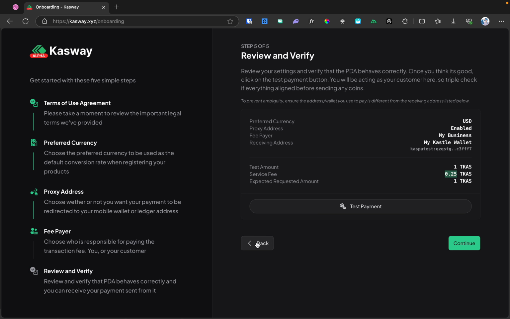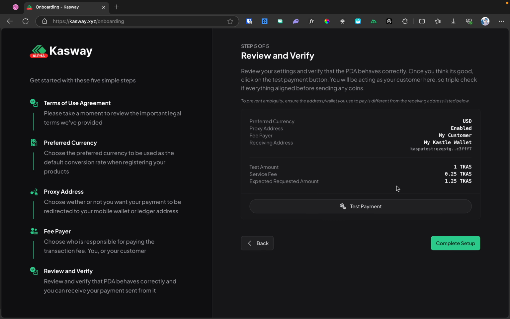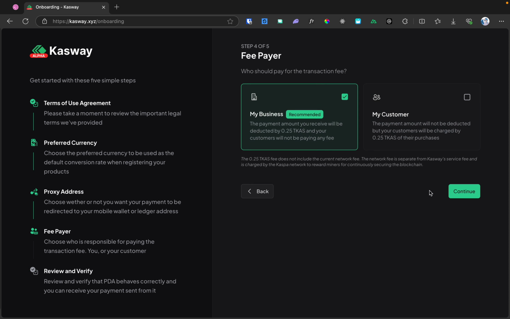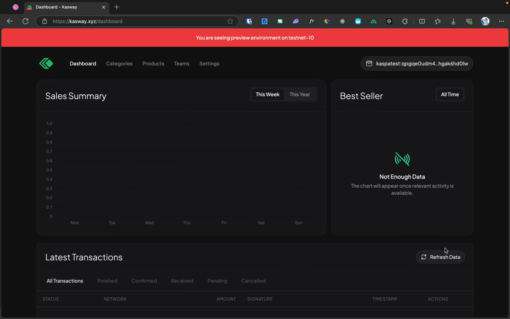But if you go back and select my customer as the fee payer, it will show 1.25, and your customer will be paying this 0.25 fee for you, right? Okay, let's keep it on the business. Let's complete the setup, and here we go.